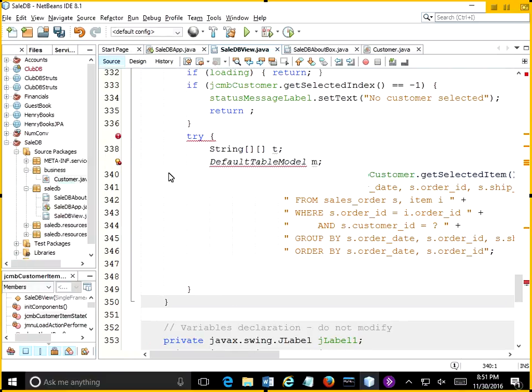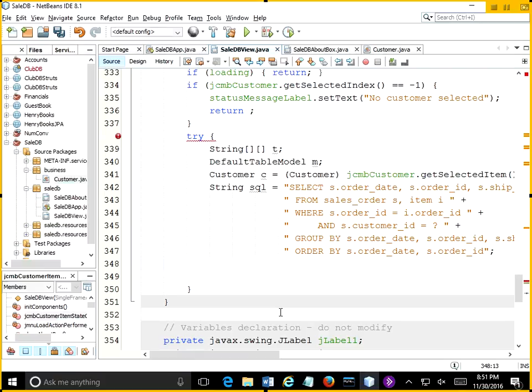We'll need to import for default table model. Okay, so those are not sized yet because we don't know how many records are coming back for each customer. But we've got the variables there ready to go.